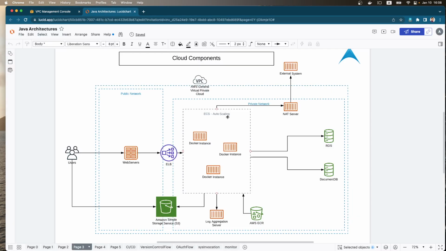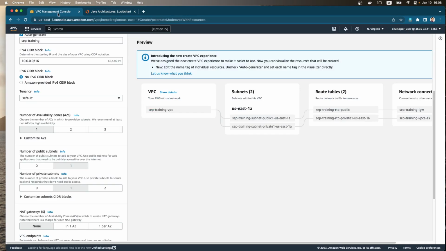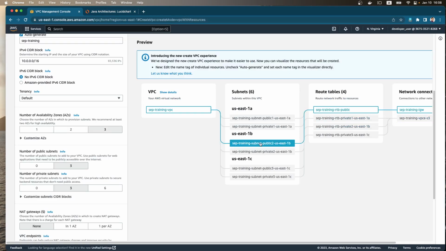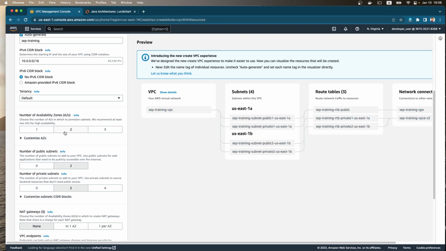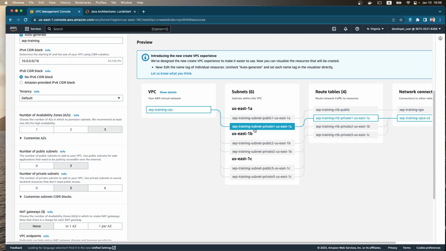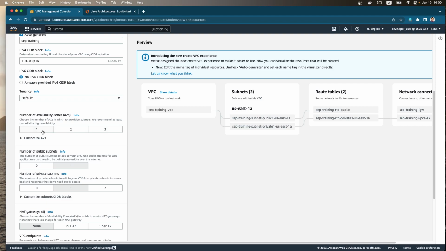So this is gonna be like this one, right? So we have only one zone and one public, one private. If you want two of each, okay, to make your server more reliable, more available, then you can just choose 3. Okay, so then you're gonna have 6 subnets. Creating VPCs won't charge any money, but it can still increase the complexity of the architecture, right?